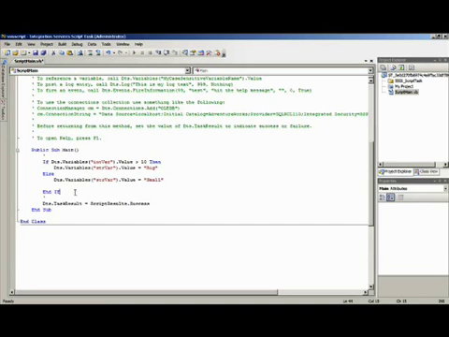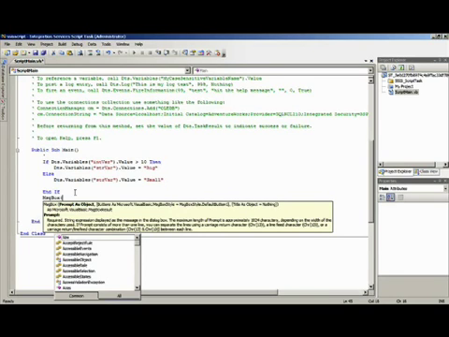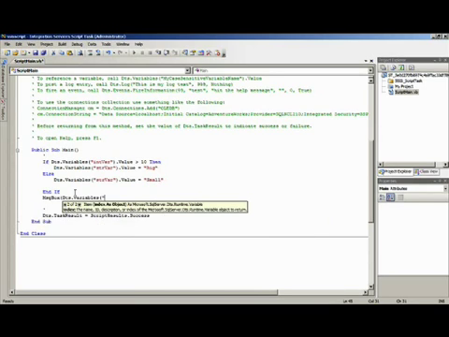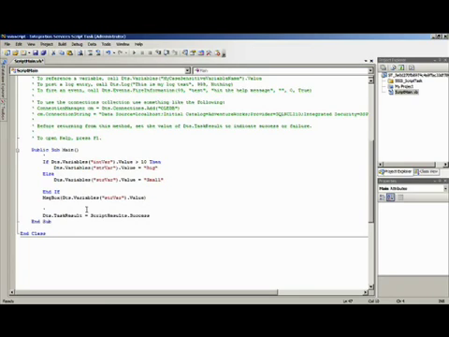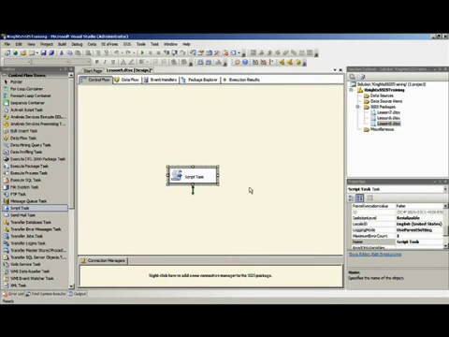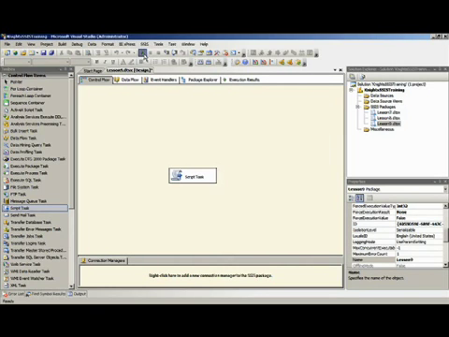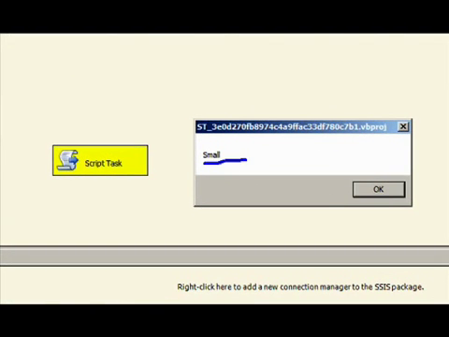One last thing I want to do is I'm going to add a message box below, and I just want to pop up the value of that string variable. So we'll do dts dot variables, and we'll use that str variable again. This should give us a pop-up box showing us the value of that string variable. We'll save this and close it. Click OK. Remember, the value of our variable is at a 5 right now. So let's debug the package and see what our pop-up says. It says small. And this is because our value of our variable is less than 10.